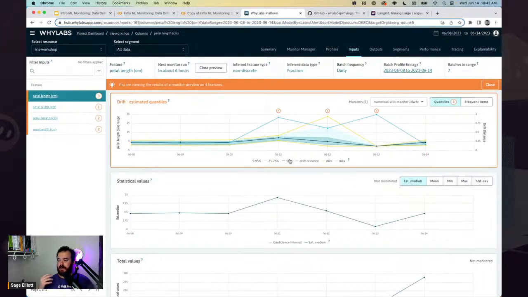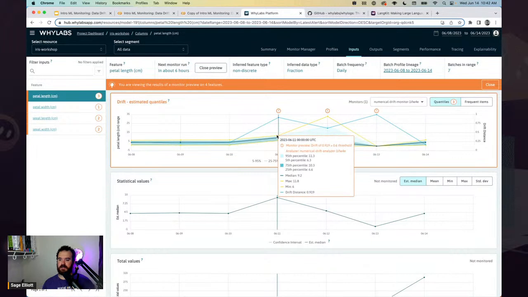So it's saying, hey, something crazy went on here. So this is setting up data drift, which is kind of the bare minimum I'd recommend if you don't have any monitoring on your models or data in production so far. This is going to catch a lot of things like the data quality issues by default. If you're just looking at data drift, you can get more nitpicky with it and set up more specific things for data quality like cardinality and stuff. But just by having drift, it can catch some of the data quality issues, but also catch when you have new samples that you've never had before in your data set.